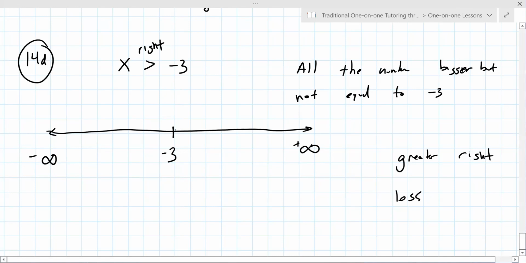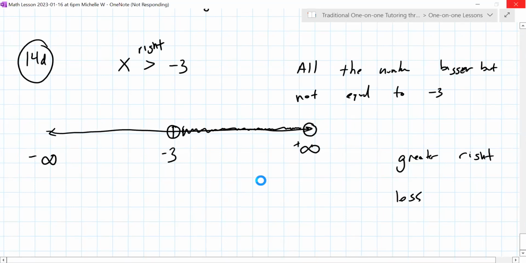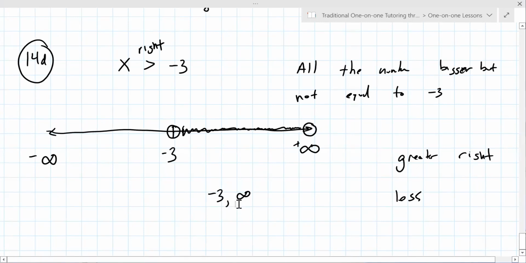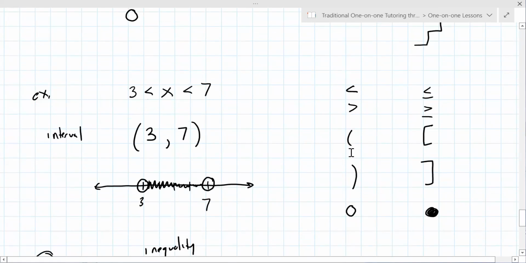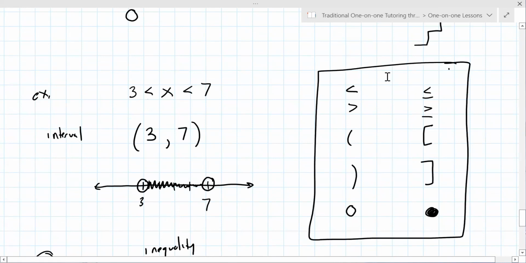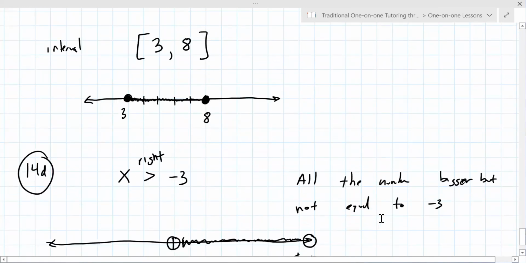Yes. And in terms of how you might do that, open circle here. And this is incorrect, but this is how I think we should think about it. Open circle here, and then you're shading everything in between. So now we have those two numbers, the -3 and the infinity. And so when we go back to our chart up here, we realize that if it's an open circle, we use parentheses. So this is kind of a big takeaway from 14. This is the thing you've got to know out of doing problem 14.